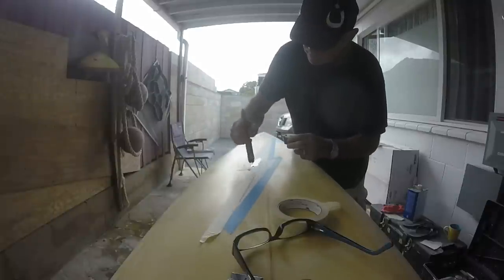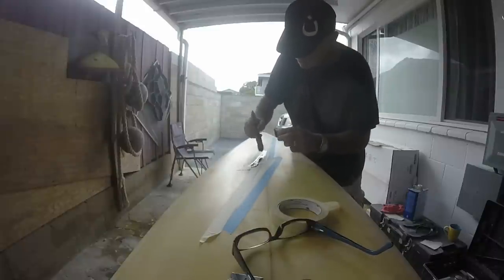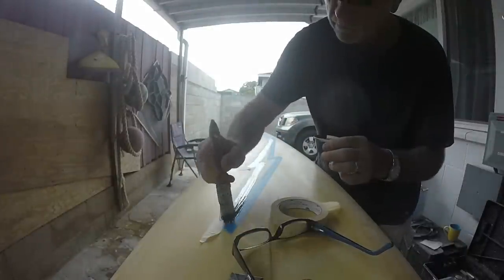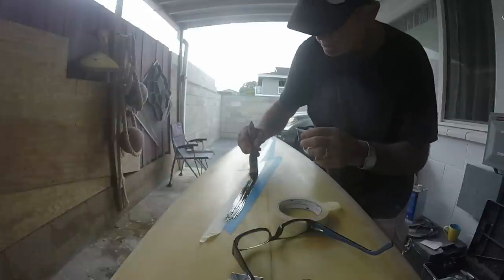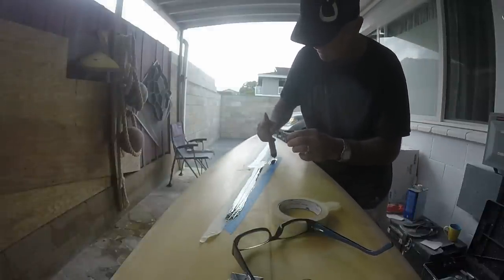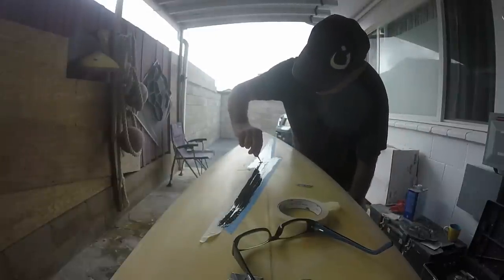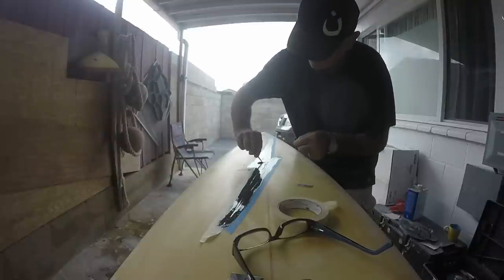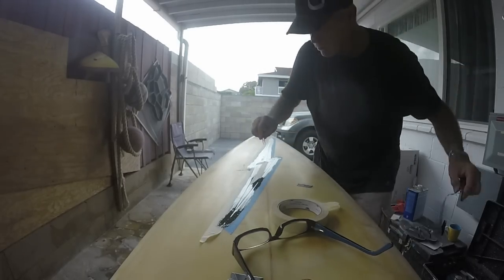Here you go. Let's try to go within the lines. Don't put too much on. I don't need too much. Black is black. It covers pretty good. I'm very cautious here. I go up and back a lot. Great. That'll help you pick the tape up. Perfect. You can always clean up.